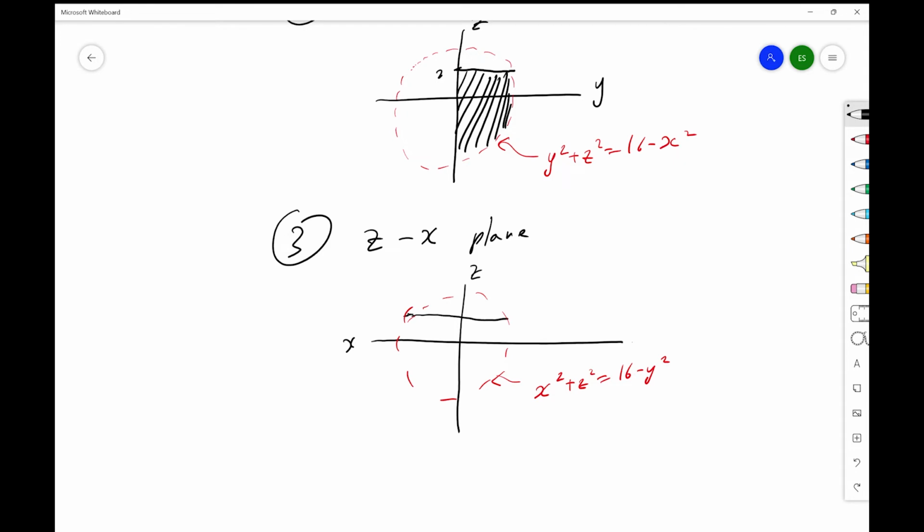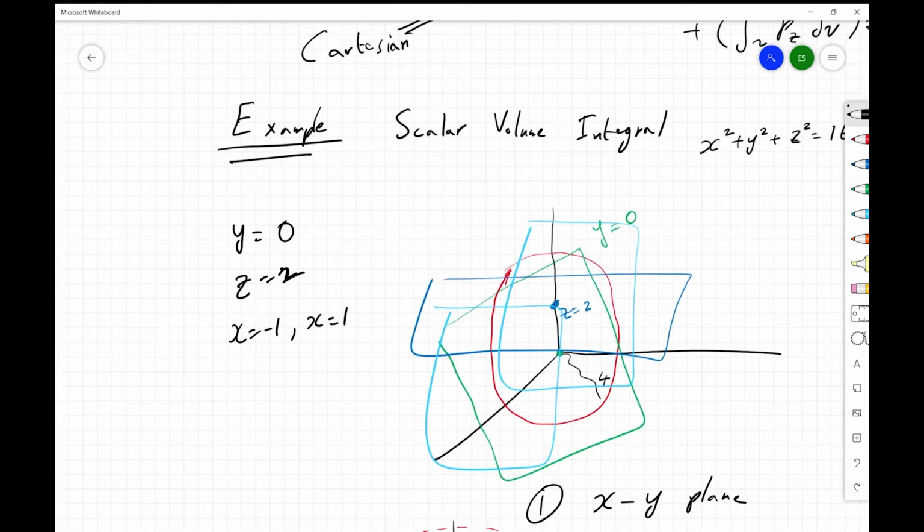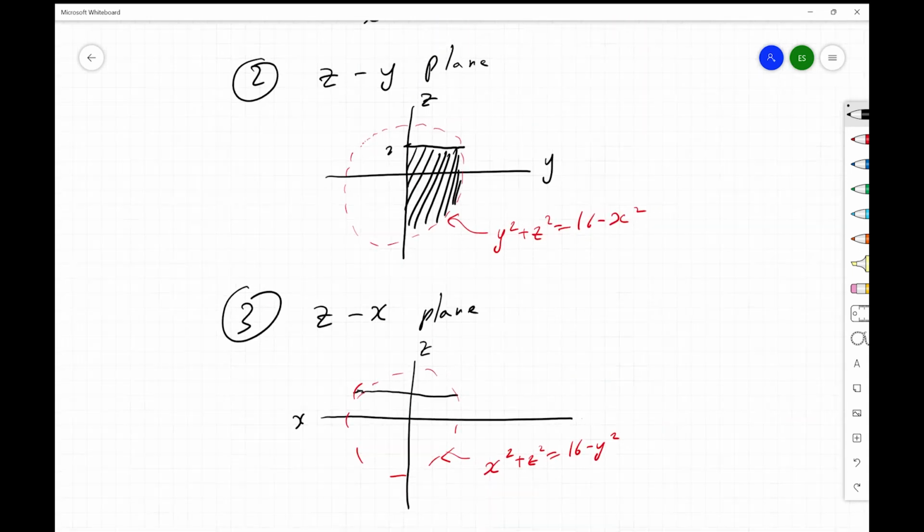And then x, yeah, I forgot about x. Not only z equal to 2, x goes from -1 to 1. So really we are limited here from -1. Right, so this is z equals 2, and then -1 to 1. So this would be the slice, and it goes all the way down here. On the sides, x is between 1 and -1, and then z from 2 to the extent of the circle.